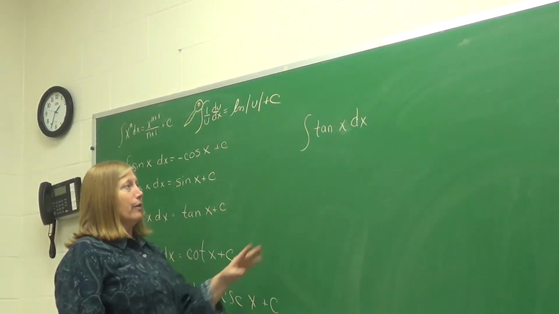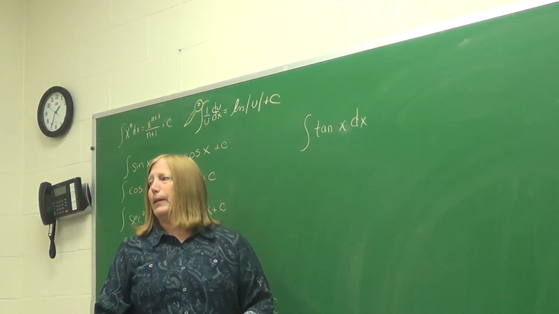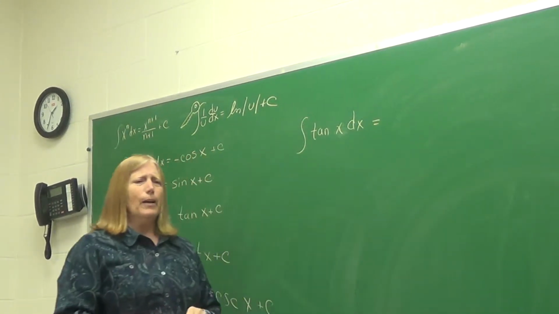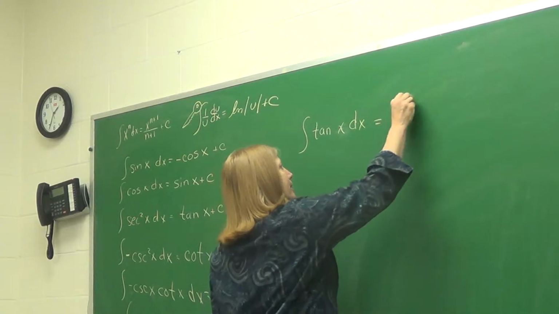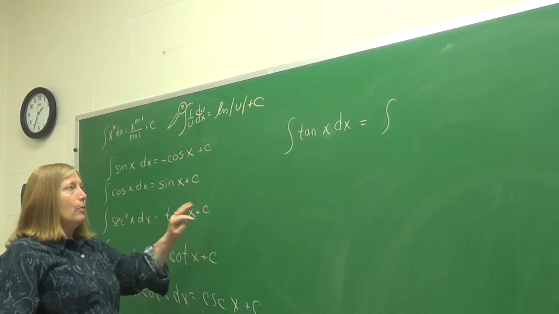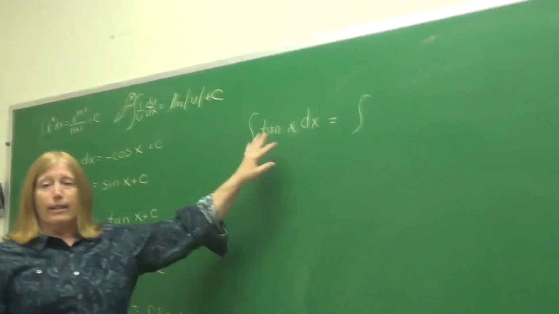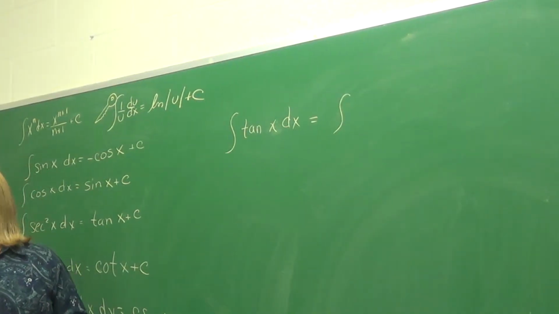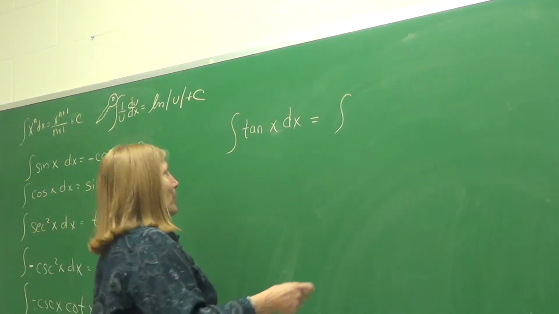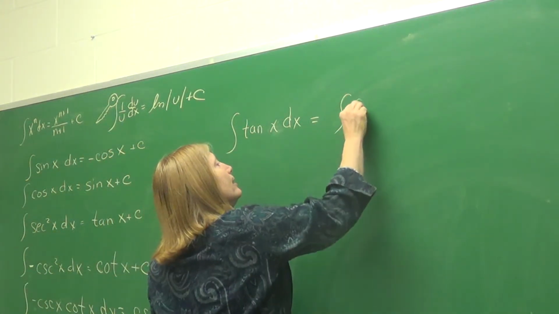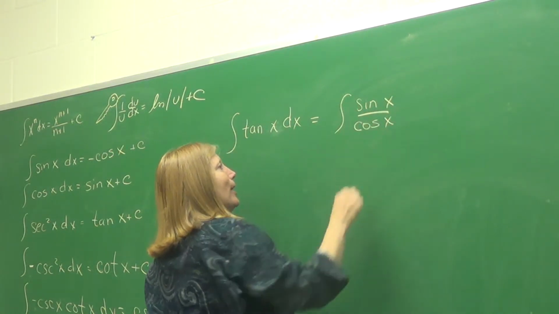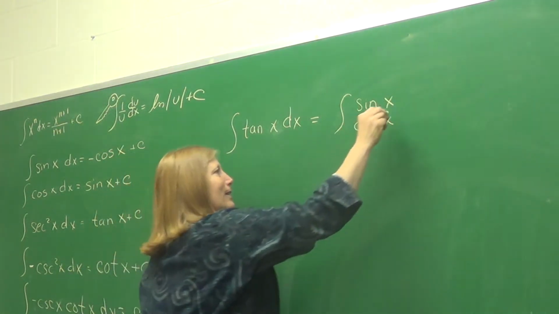To find the integral of tan x dx, you have to remember a trig ID. So I gave you those, and I think you probably remember this one. Using sine and cosine, what is a trig ID that's equivalent to tan x? An old friend. Sine x over cosine x. That should be embedded in your brain, at least for this year.